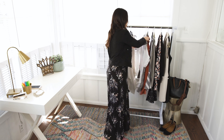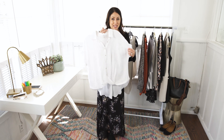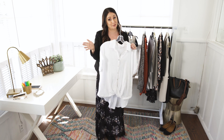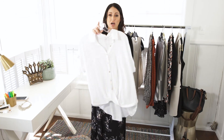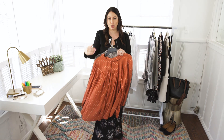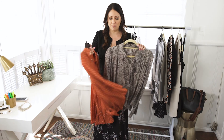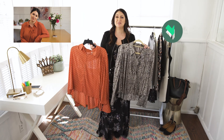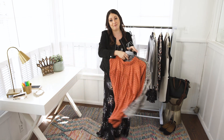I grabbed a few different tops to show you guys that I really like. First, I have a basic short sleeve with a collar — I feel like if it has a collar, it's somewhat professional. I like to tuck it in in the front. This is a BP brand, also from Nordstrom. I'm a big fan of collared shirts that aren't super fitted and tight and uncomfortable. I also love these two tops — they're actually the same top from Free People. One was on sale and one wasn't, but fun patterns and a fun color, great for your internship.